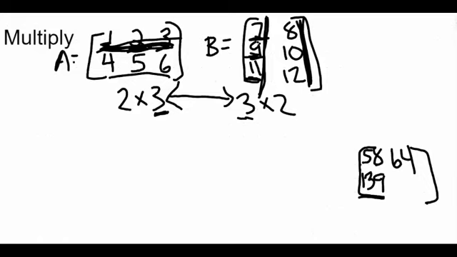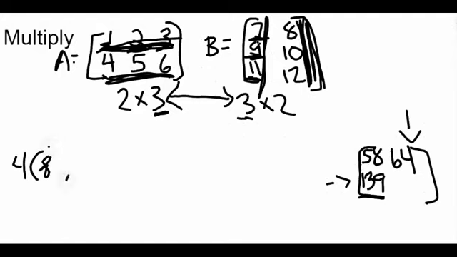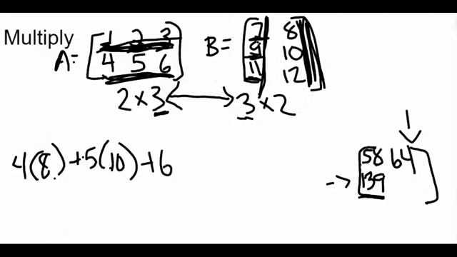And then the last part that we need to fill in, so we're trying to do second row, second column, so our second row in the first one, and our second column in the second matrix. So that's going to give us first times first, which is 4 times 8, plus second times second, so that's 5 times 10, plus third times third, that is 6 times 12. Multiplying out here, 4 times 8 is 32, plus 5 times 10 is 50, plus 6 times 12 is a 72.